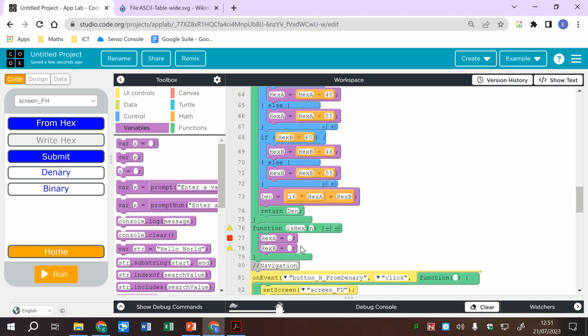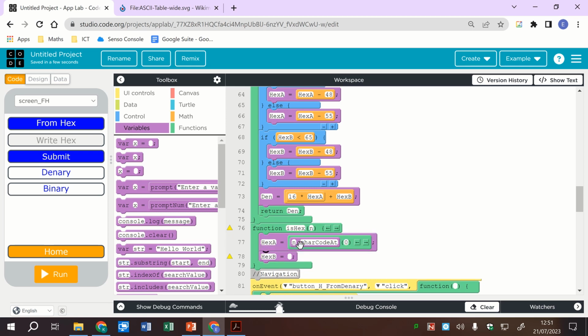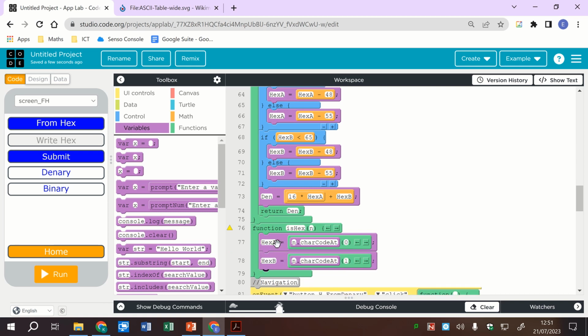Then I'm going to use my command. I'm going to just put in an N for now, just as a placeholder. But can you remember charCodeAt? So charCodeAt bracket 0, and I don't need my substring. What I've got going on here is it's going to take the first character, turn it into an ASCII code and store it under hexA, and I'm going to do exactly the same for hexB. I'm going to open bracket, and this time I want character number 1. I press enter, and those are going to be stored into there.